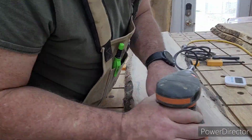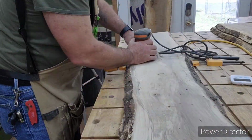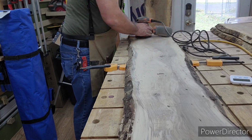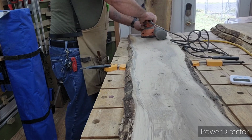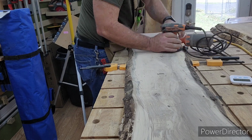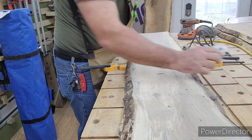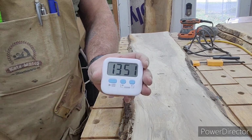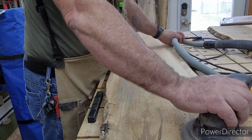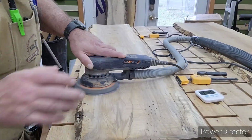That's why they have the ETS sanders, and Mirka's got their sanders. 3M came out with a sander last year, and there's a lot of these sanders that had one thing in common. They all had a longer stroke, so they were 5mm instead of a 2.5mm stroke, and they all turned about the same RPM, and they all did great. So right here you see with this little box store sander, it took me almost 14 minutes, 13 minutes and 52 seconds, and I got all the marks sanded out.